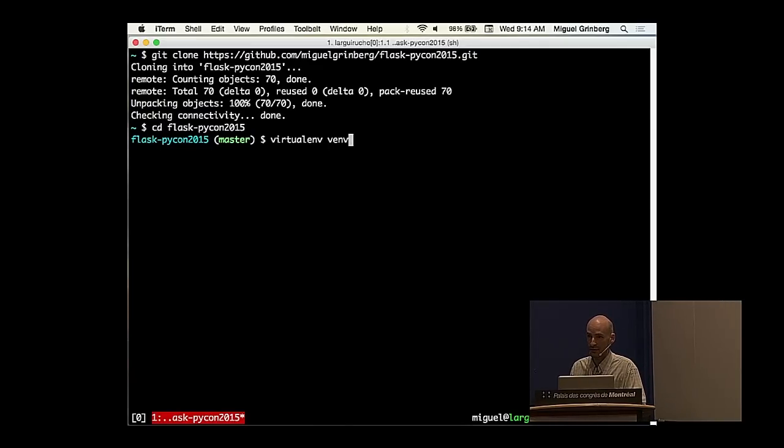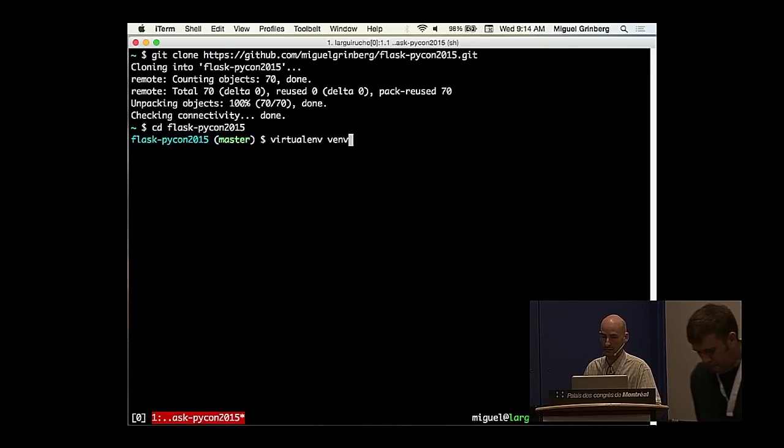So this is the command for Python 2.7. And this will create a private copy of Python in a directory named venv. You can call it whatever you want. I'm used to doing it this way. For every project that I have, I create a venv folder or virtual environment inside it. So I know that they're all called the same and they are in each project. But that's my convention. You don't have to follow it if you don't want to.